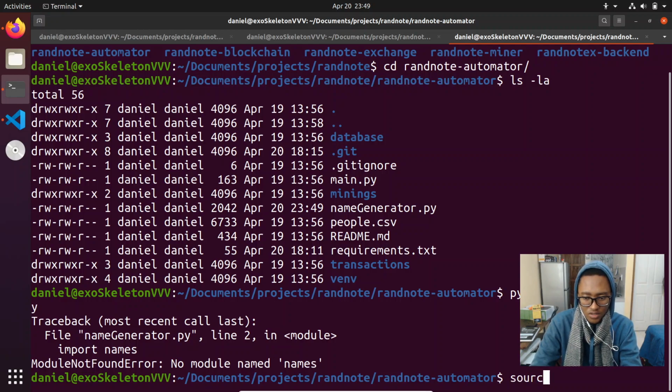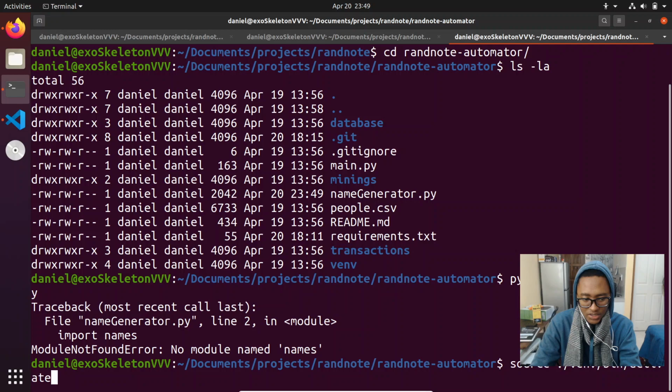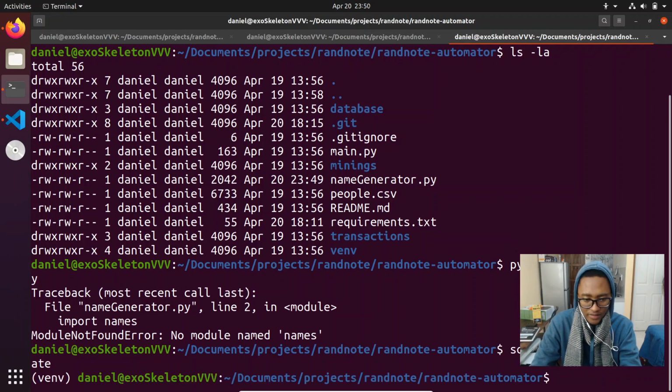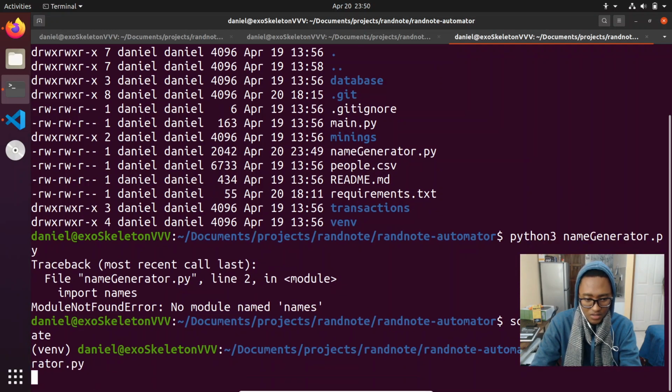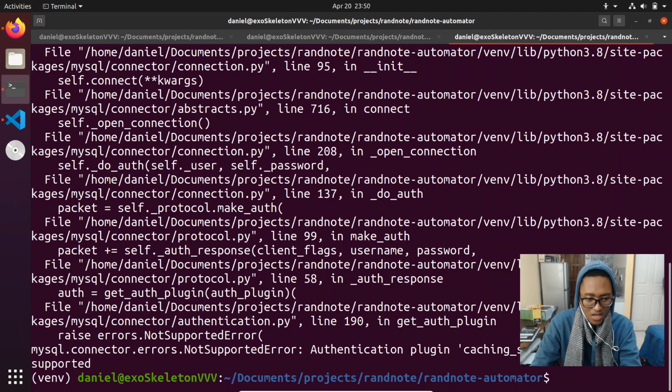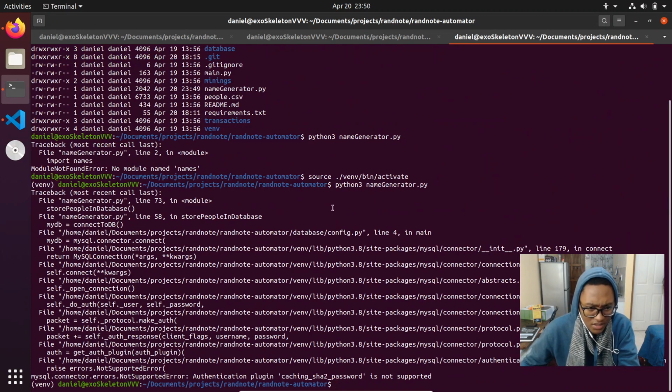As a source, bin, activate, and we're in the virtual environment, and then now we can run this command, and we have issues. So let's see.